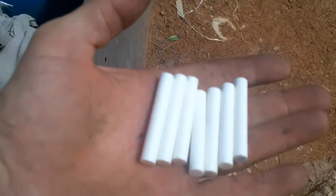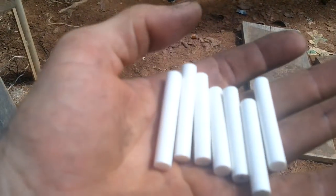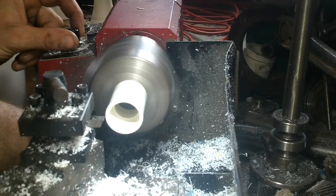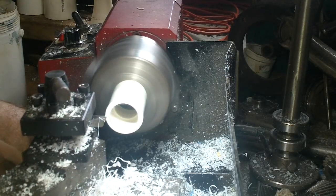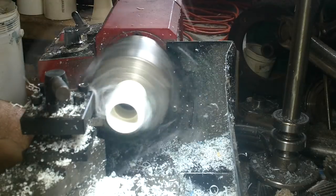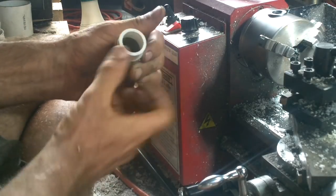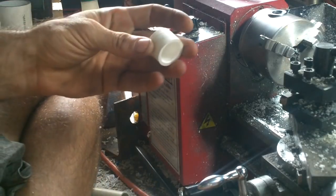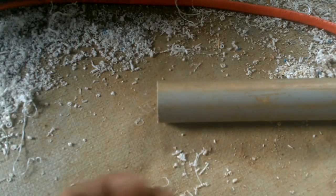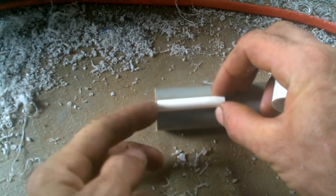Next is whatever business is going on down there. Alright, I got a set of these that fit down there. I'm not sure what holds them in yet though. This is my prop shaft tube. The roller bearings are going to go in here. And I'm thinking something on the actual shaft will hold these in.